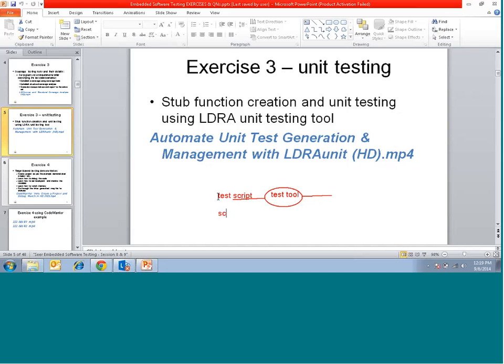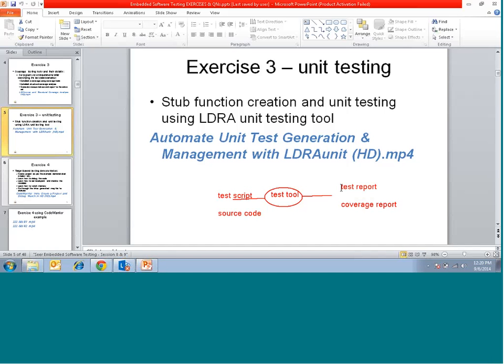So what is the output that we can expect from the test tool? The unit test tool will generate the test report, and if we have automation with the tool we use the coverage report also, which will give how much percentage and all that. Basically this is optional, we can do it manually also. The test tool requires this test script and source code.